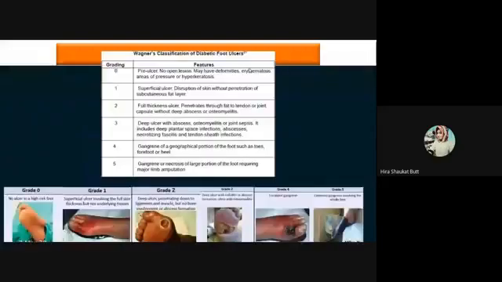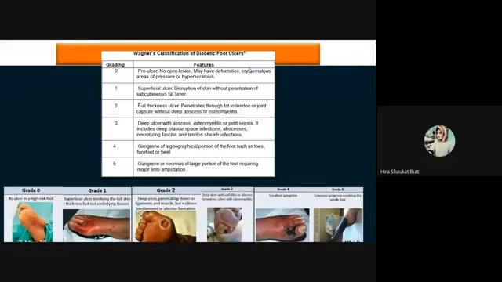In the Wagner classification, there are six grades. Grade 0 is the pre-ulcer state: there is no open lesion, but there can be some deformity. In grade 1, there is a superficial ulcer with disruption of skin without penetration of the subcutaneous fat layer. In grade 2, there is a full thickness ulcer penetrating through the fat to the deeper tissue. In grade 3, there is a deep ulcer with abscess formation. In grade 4, there is localized gangrene. And in grade 5, the gangrene has become generalized and involves an extensive area.